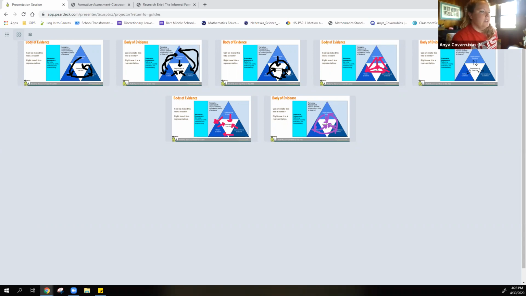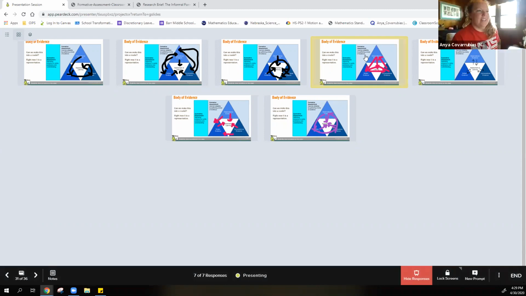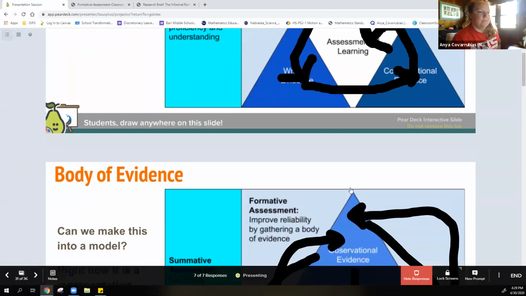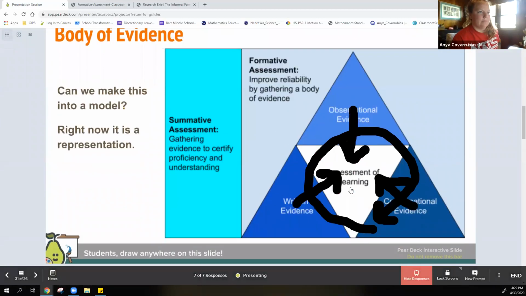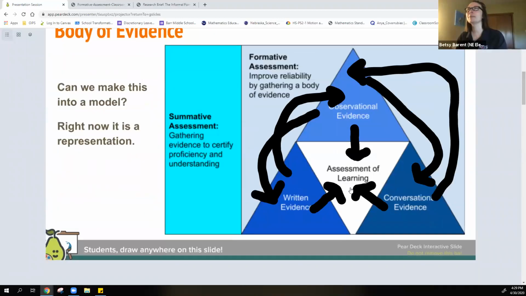Great. Betsy, which model was yours? That one that you've got up there right now, or no? Okay. No, I'm looking at my own. Sorry, it's the second one from the left. Okay, this guy right here. That one. Oh, second one. Nope. Go up. There you go. Okay, yeah, tell us about what your thinking was here.